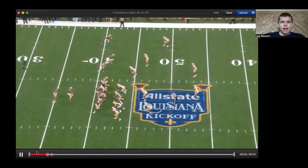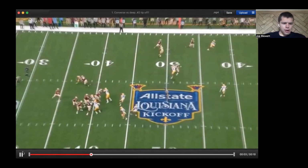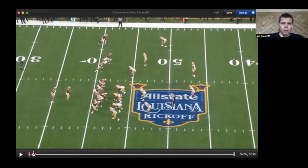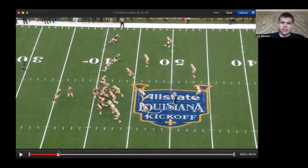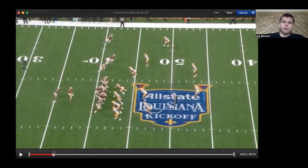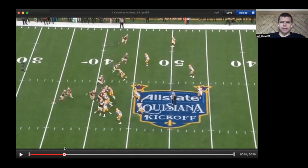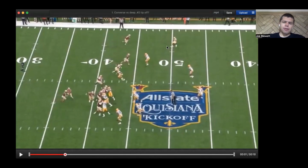But for Converse, the thing that I usually talk about, like shuffle techniques, I really typically don't like them. The one thing they do is allow you to gain information. So he already has a receiver over top right here, again in that off coverage, about 9 yards off right now. While he's closing ground on Converse, it allows him to read some information, right? So we could see he starts to angle his hips off. He reads the inside, and he could be reading multiple things here.